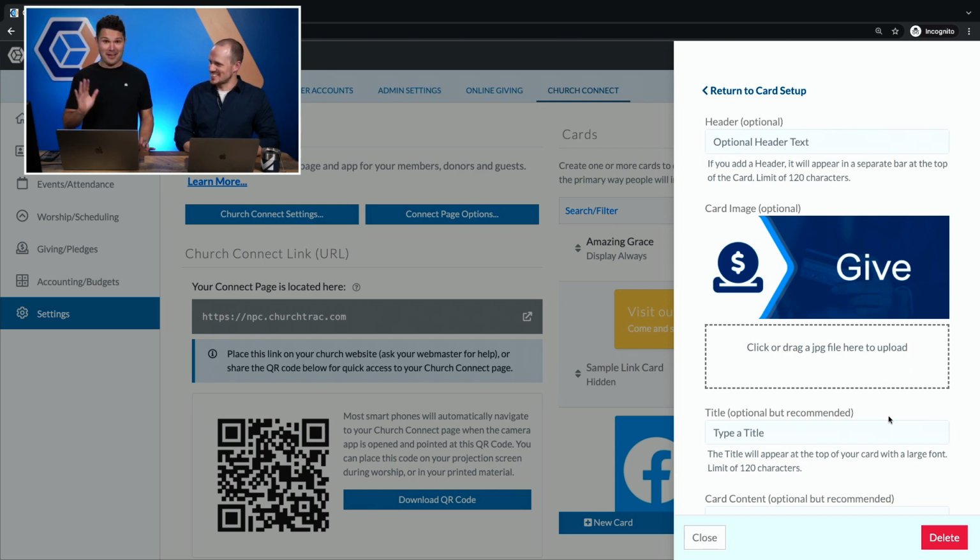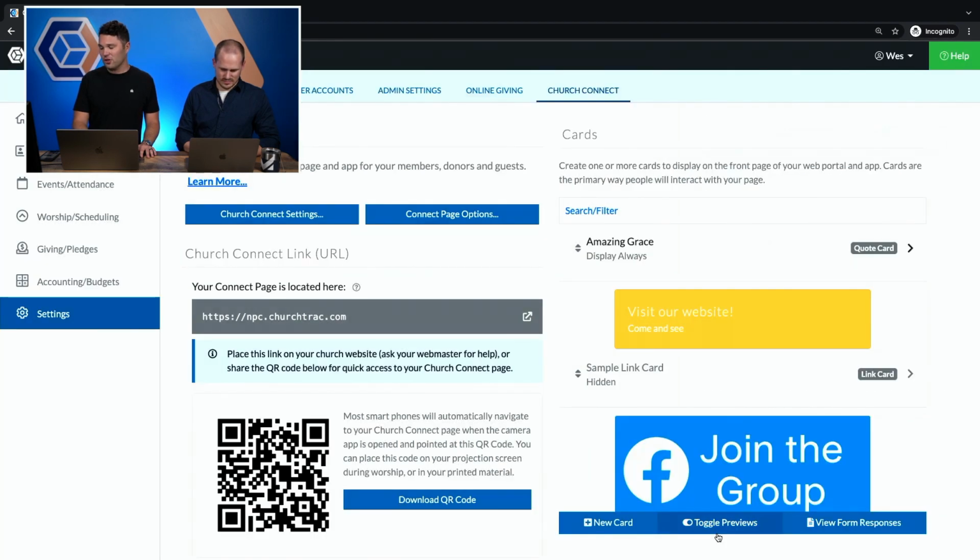I like it. And by the way, I am not a person that knows how to use Photoshop very well or any program for that matter. It did not take me very long to make this. And if you need some resources and everything, just check out our Church Connect FAQs. We have some great resources that will show you some places where you can find some images.